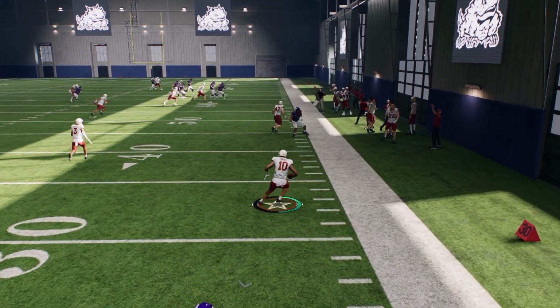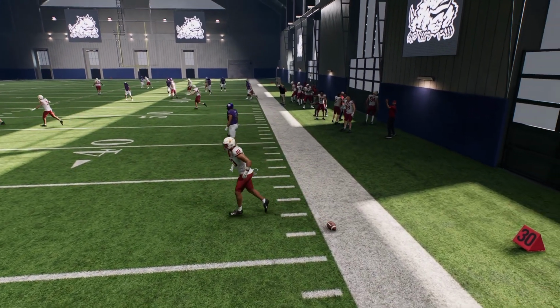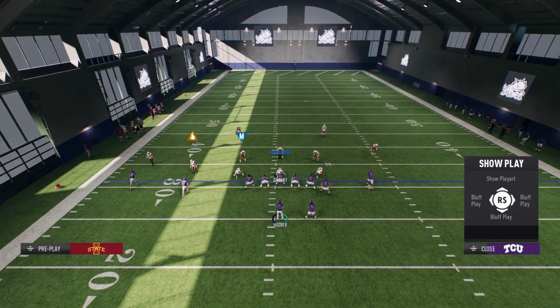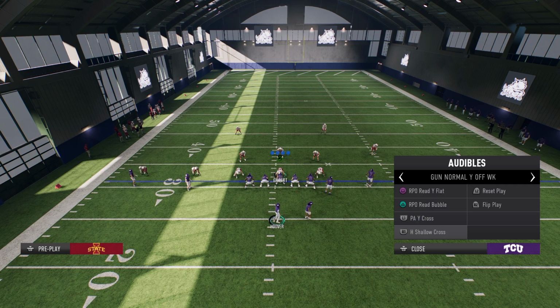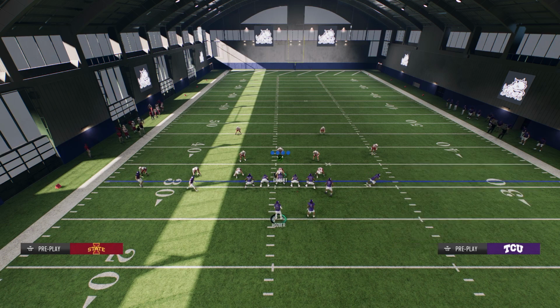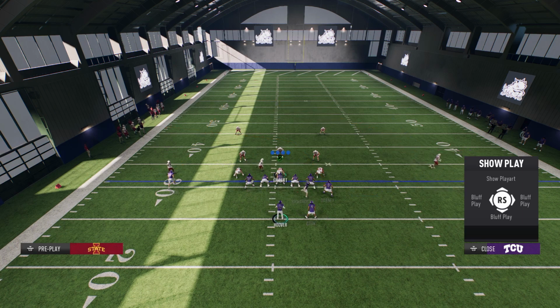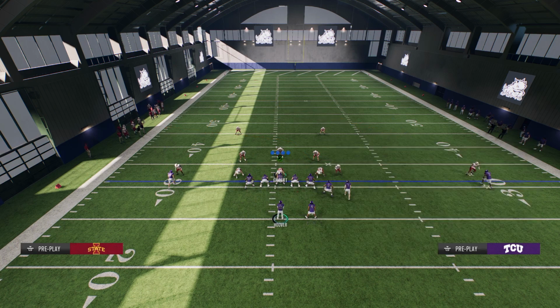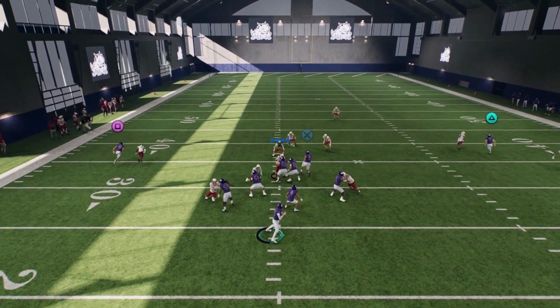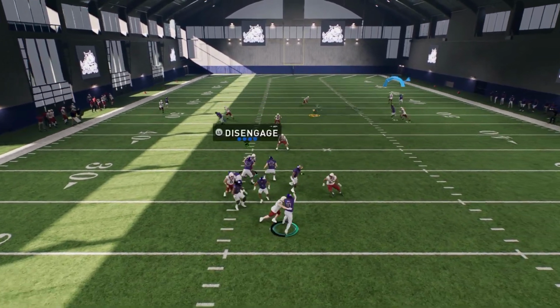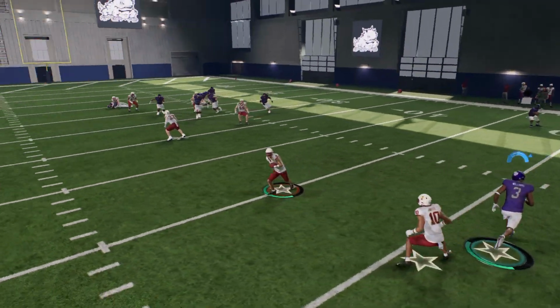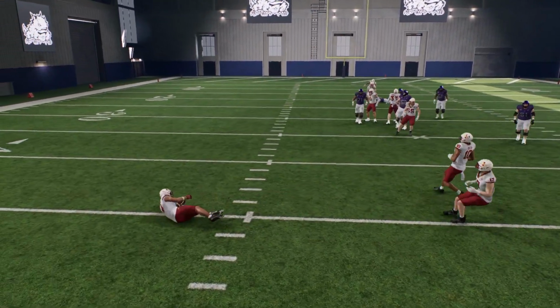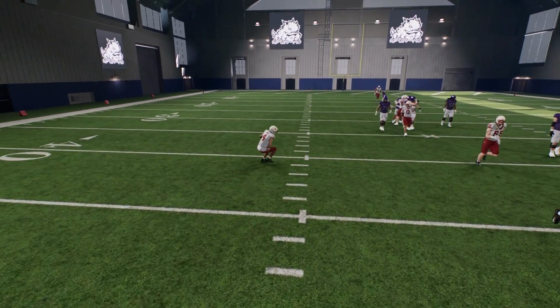Iowa State secondary is crazy. I think TCU is kind of terrible in this game, but if you have a little bit more speed, you're obviously going to have a little bit more opening here. So we'll go back to the exit PA wheel, and honestly, you could even just do a simple drag or an actual crossing route. But against man coverage, what happens a lot of times is this crosser can be thrown. Good God, Iowa State is just built different, I guess.